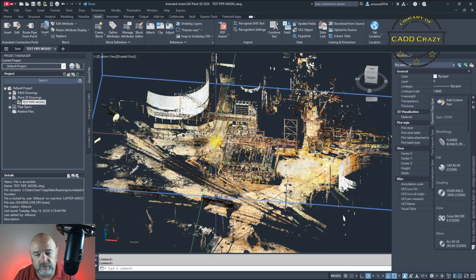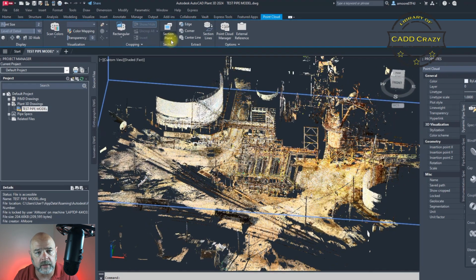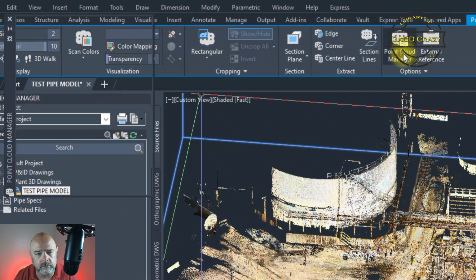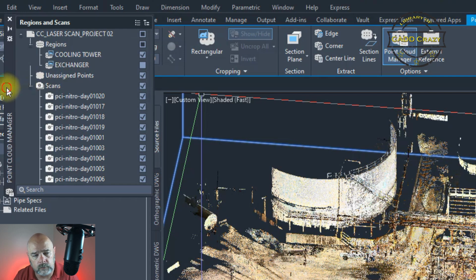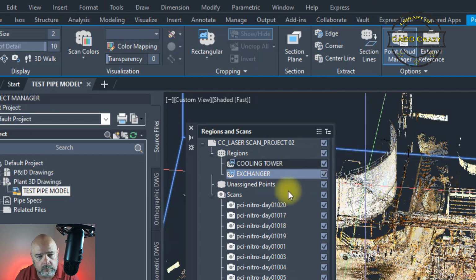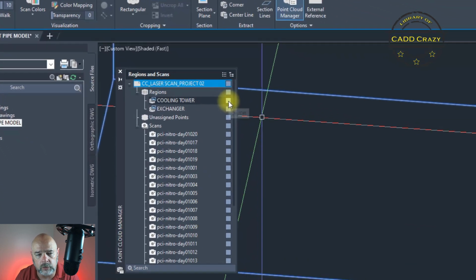Okay. Now if we click on the scan inside of AutoCAD, and we go over to our point cloud manager, we have our exchanger and we have our cooling tower. So what we want to do is turn the scan off and we just want the cooling tower.